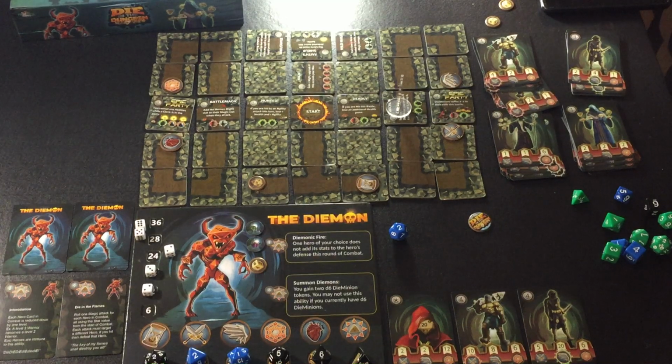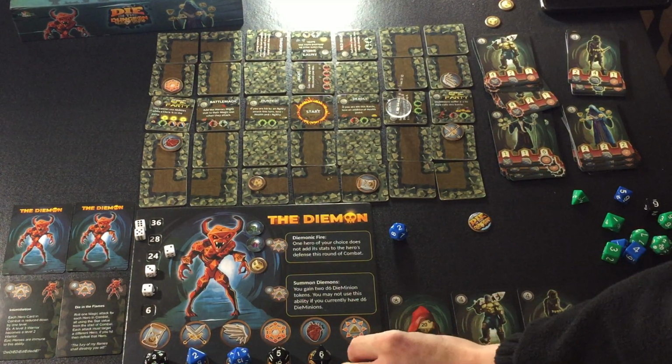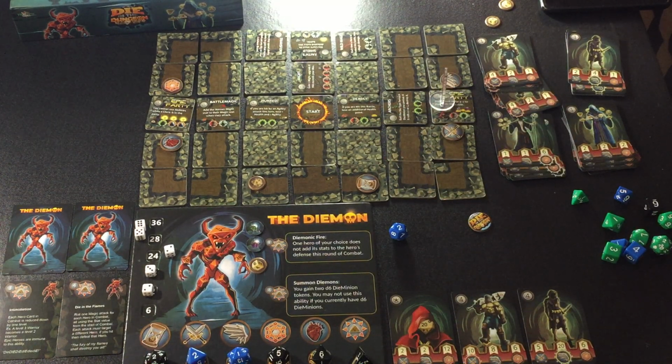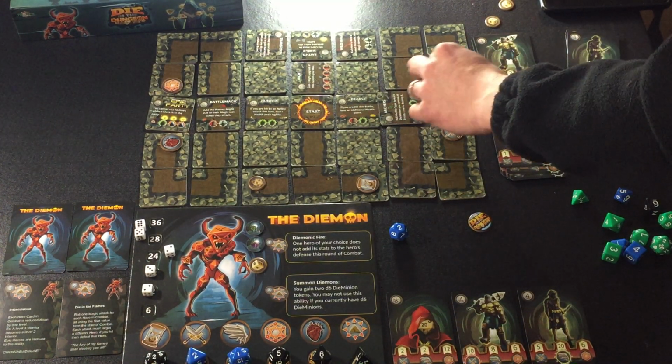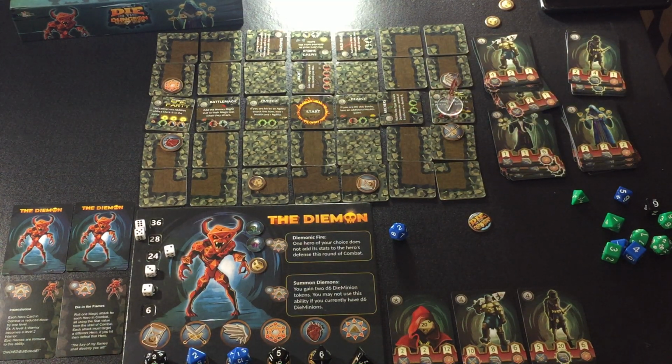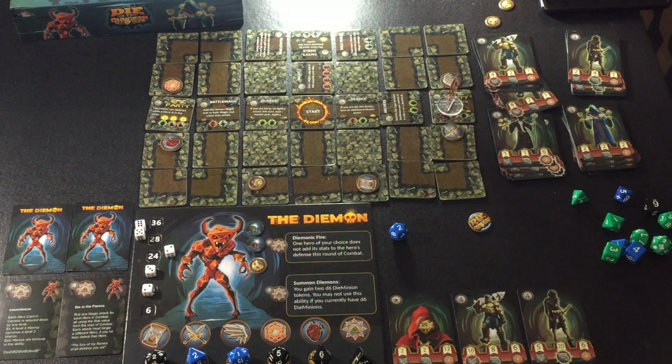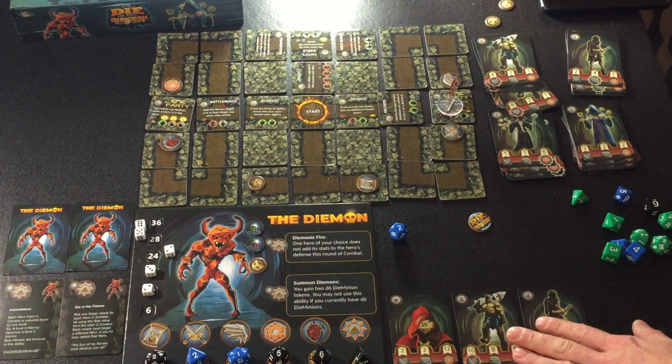Well, first they get to attack me, unfortunately. Now when I moved there I did gain a stat point, so I'm up to 4 ability points, but creature abilities cannot be used while the Patriarch is in play. So I can't use any of my abilities right now anyway until I knock this guy out. So they get the free attacks.